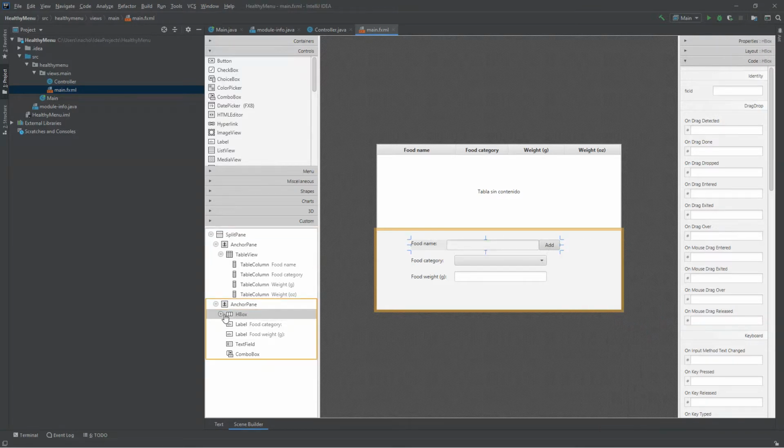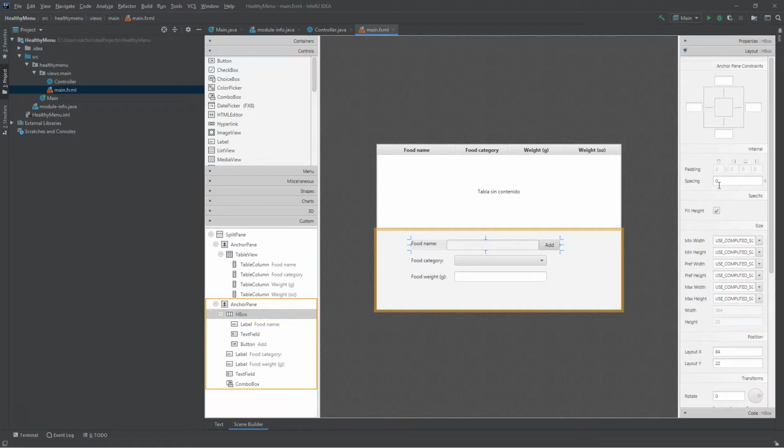Automatically, a horizontal box container is added inside the anchor pane, and this horizontal box contains the label, the text field, and the button. Then we can define inside the layout section on the right the horizontal spacing for every component inside this horizontal box, so the fields are automatically separated with this spacing.